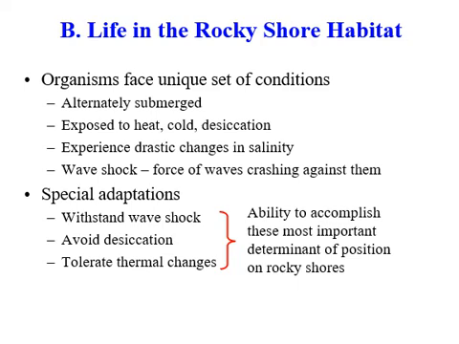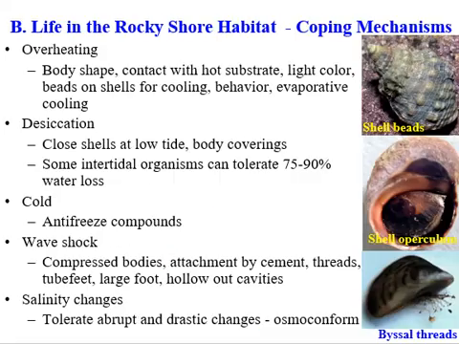And in addition to that, you could put a fourth thing up here, which is tolerate drastic salinity changes that occur sometimes. So what do these organisms do to be able to tolerate this? And if you look in Australia, you look in South America, you look on the West Coast, you look in Asia, you look in Europe, all different species, but they tend to have these same mechanisms, these same characteristics for dealing with those environmental conditions that are experienced in the rocky shore.